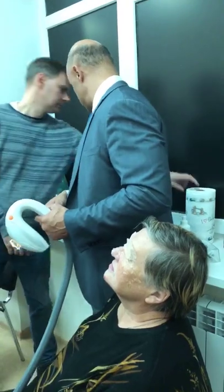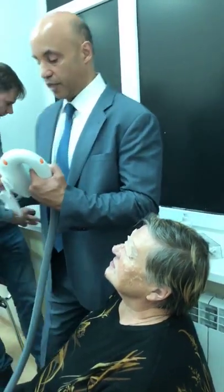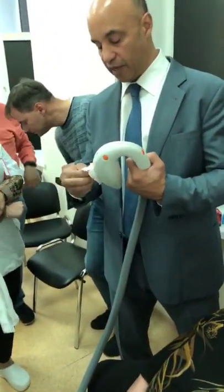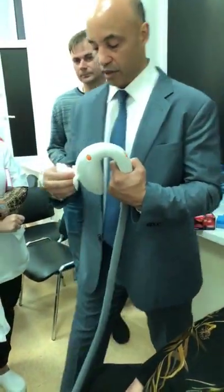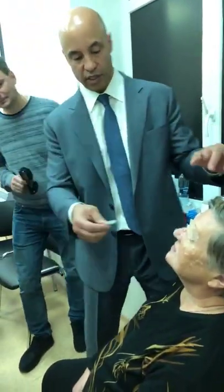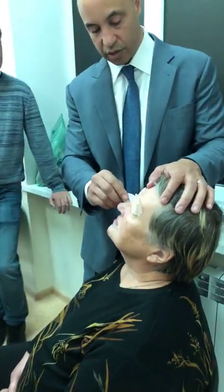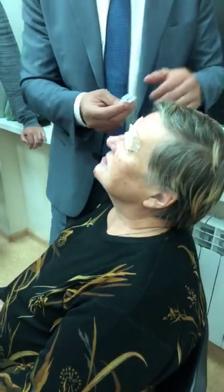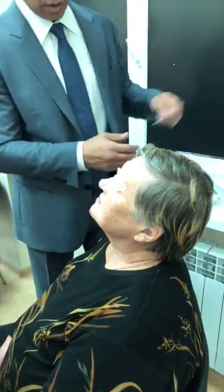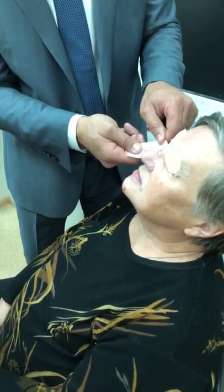Then we need some Kleenex. So right after you do the treatment, you just clean this off. Remember, the xenon flash lamp, this IPL, kills bacteria, so you don't have to worry about any kind of bacterial growth. Then an easy way so that you're not using a ton of Kleenex is you take what you use for the eye shields, and this will save you from using a ton of Kleenex.